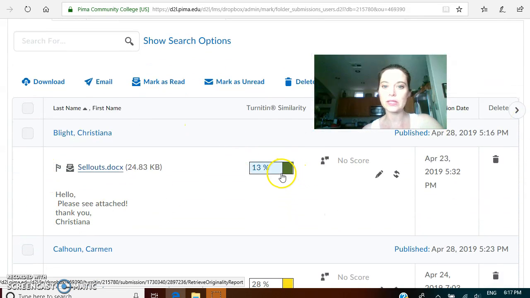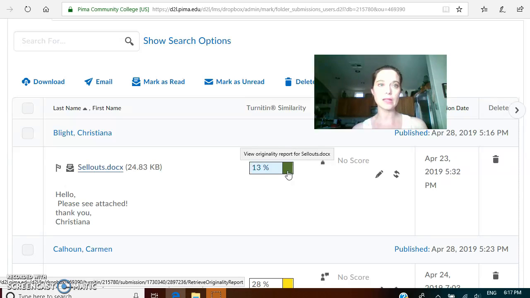But anyways, what you'll do is click on this bar when you see it that has a percentage and a color bar. When you click on that, that's going to open the document that has your comments. Okay, then also in your assignments folder, you should see a rubric that's scored. So the rubric and the comments in the draft, and then the short note that I leave you at the end is how you get your feedback.